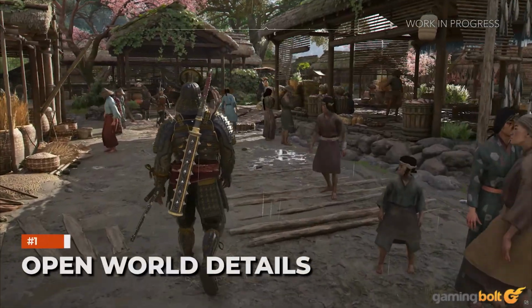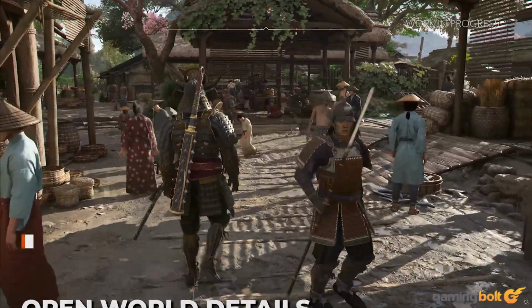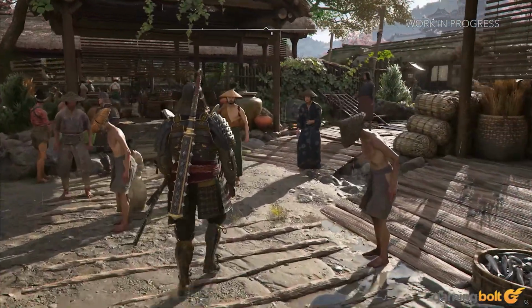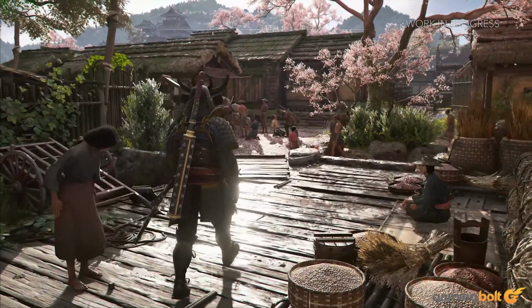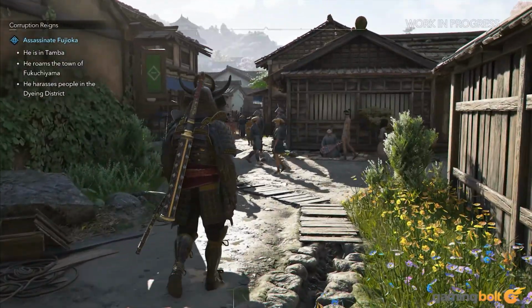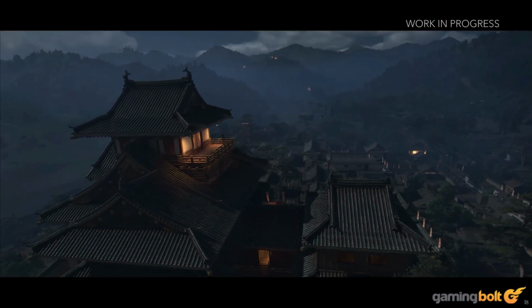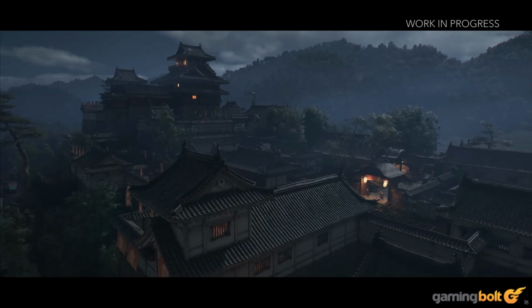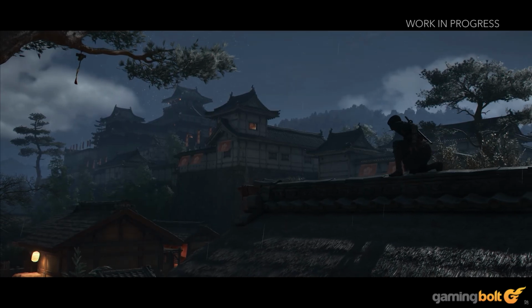Open world details. Ubisoft has previously confirmed that Assassin's Creed Shadows' map is going to be roughly as large as that of 2017's Assassin's Creed Origins, with major cities such as Kyoto and Osaka being fully explorable. In addition to that, the world will also contain a number of different castle towns, such as Fukuchiyama, which is where the game's recent gameplay demonstration took place.